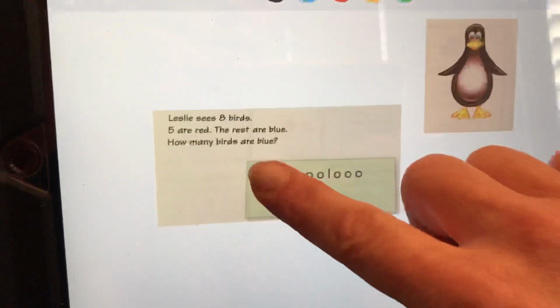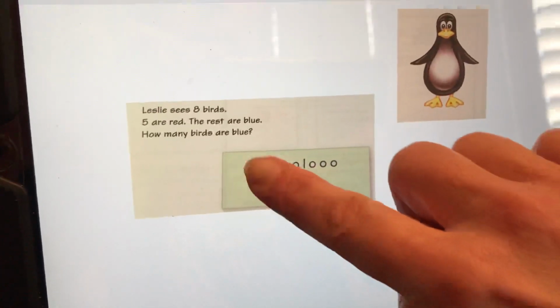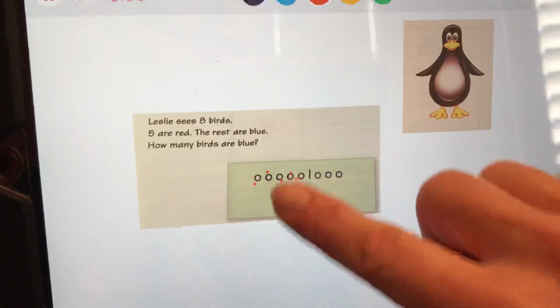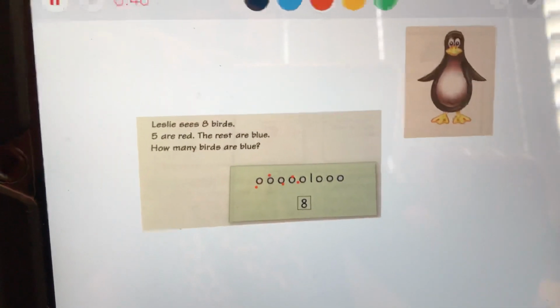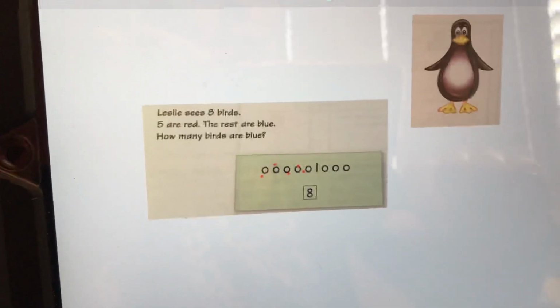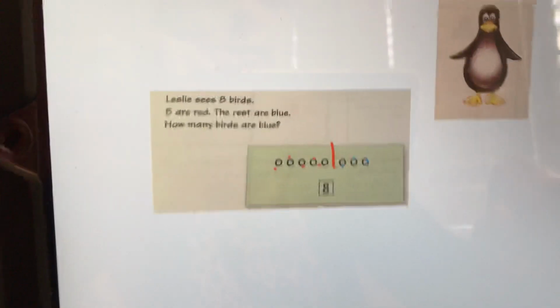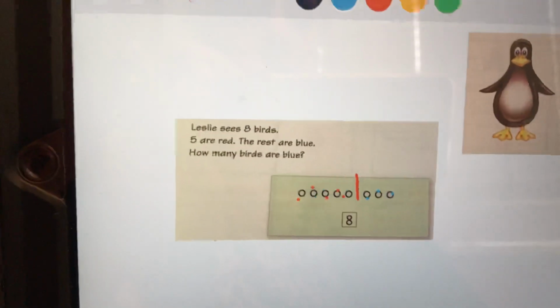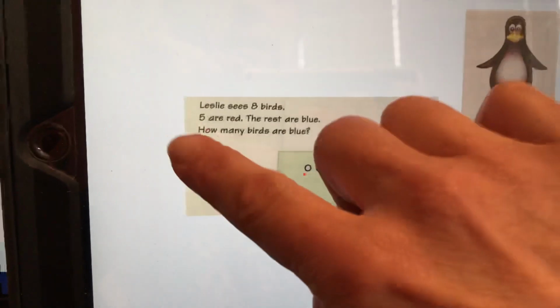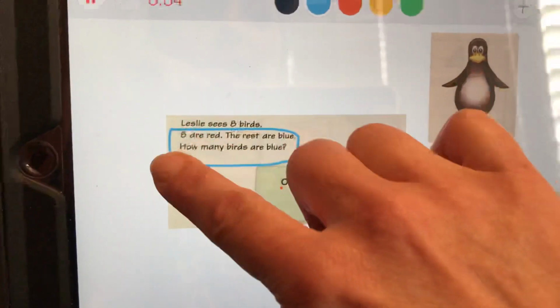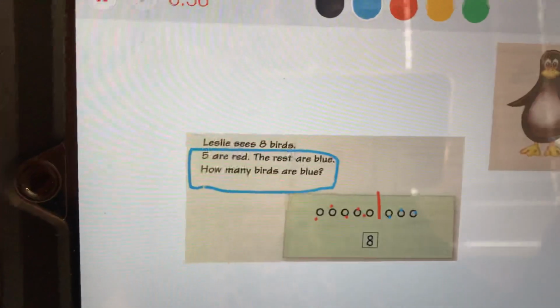So I'm going to color 5 of those red. And then he said that the rest are blue. So he drew a line right here, and so I'm going to make the rest blue. And so then the question says, that's the most important part, the question says, how many birds are blue?